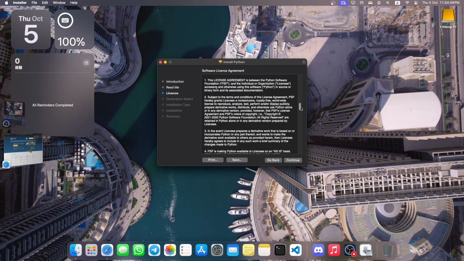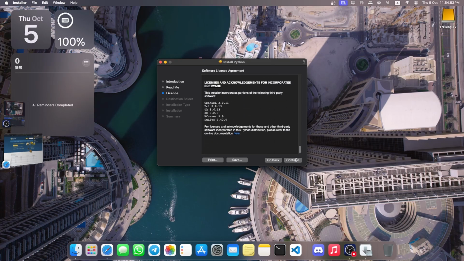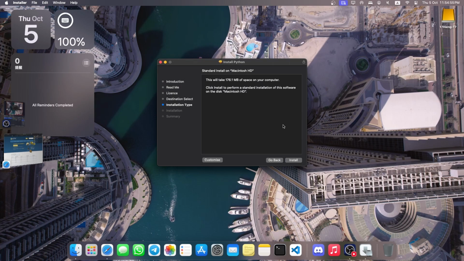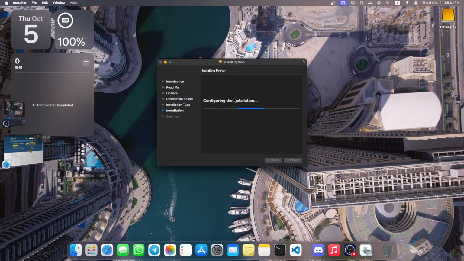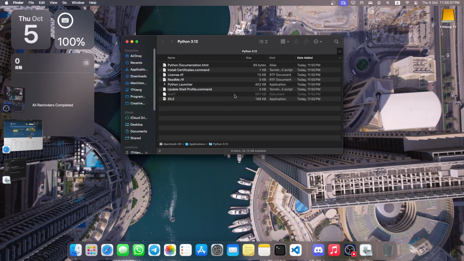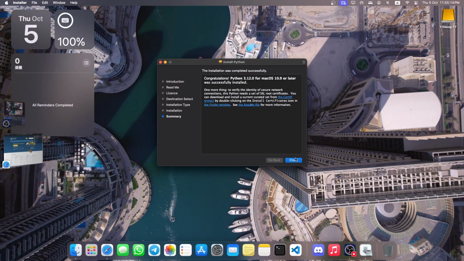Before we can install, we need to agree to the license agreement and select the installation path. So now we have successfully installed the latest Python, and now we're going to install Jupyter Notebook.